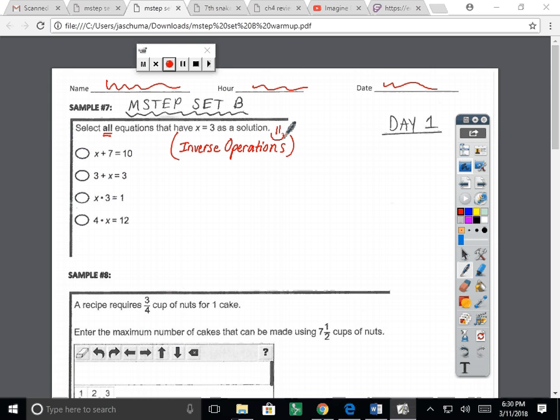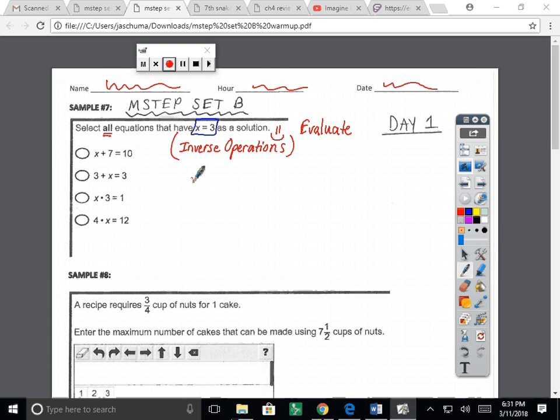But let's pretend that you haven't used inverse operations before. Maybe you're in my 6th grade math class, or maybe you're going to treat this as a different type of problem where we get to evaluate an expression. When we're evaluating an expression, or in this case, an equation, because there's an equal sign, we're going to use some substitution. We're going to take out the variables and put in the value. So this x equals 3 is pretty important. I'm going to try it in each of these problems.